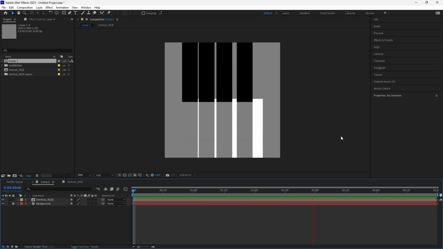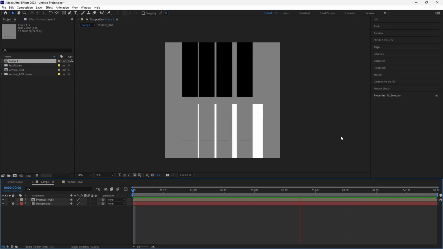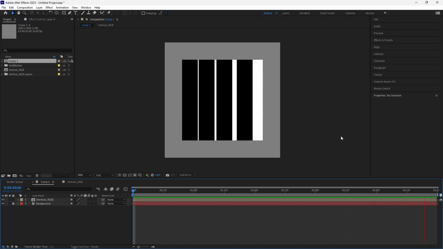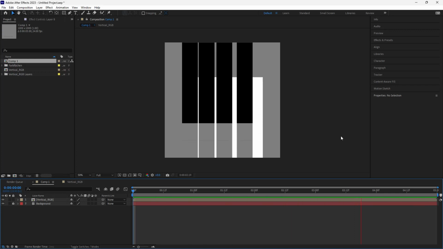So depending on how you want to do that. If you want all your animation to stay inside the 700 by 700 comp and not cross over the gray, that's one option. If you want it to come over the gray, make sure your comp is 1000 by 1000. And I think that's it.